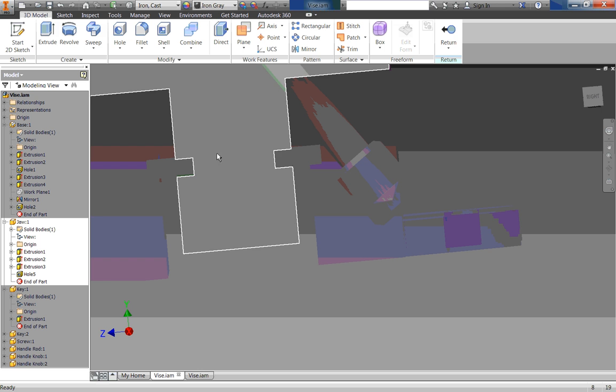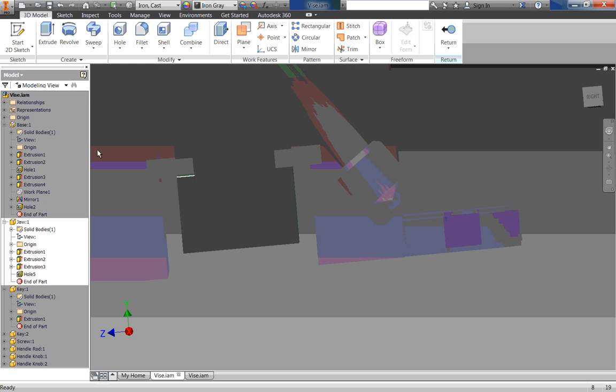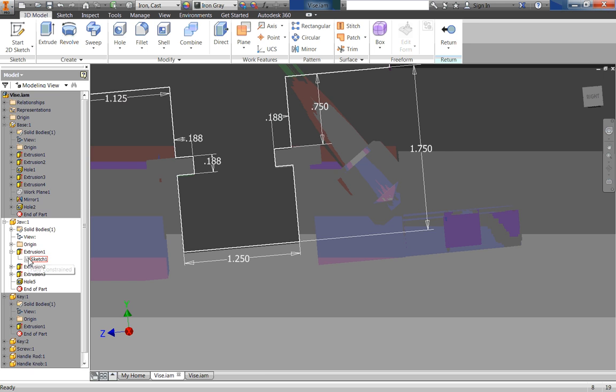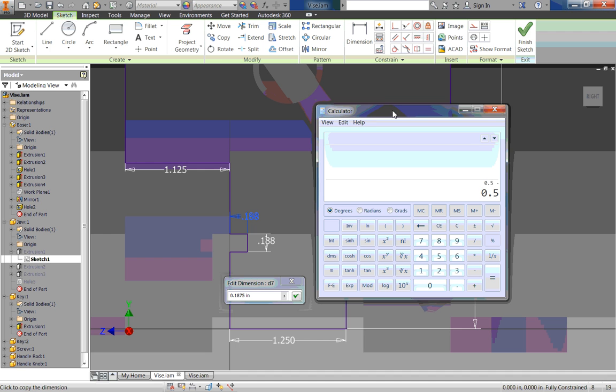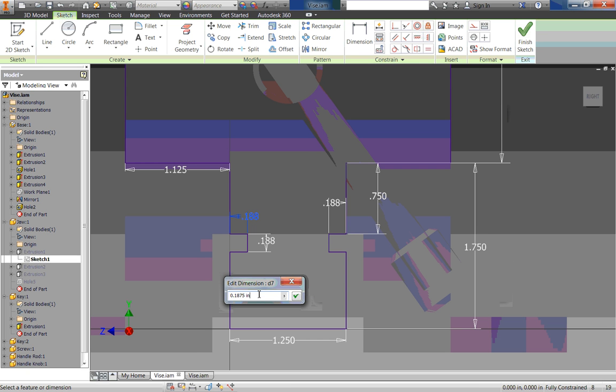So I'm going to edit my jaw by double clicking on it. Find my extrusion that dealt with those slots, which was 1, and double click on the sketch for that. Now, I need to know how far to go in. So originally I had it 0.1875, and I went from 0.5 to 0.375. So I did 0.5 minus 0.375. I added 1/8 of an inch to my keys, so I just need to add 1/8 of an inch to this. So I can just go to the end of it and do plus 0.125, and I'll add it.